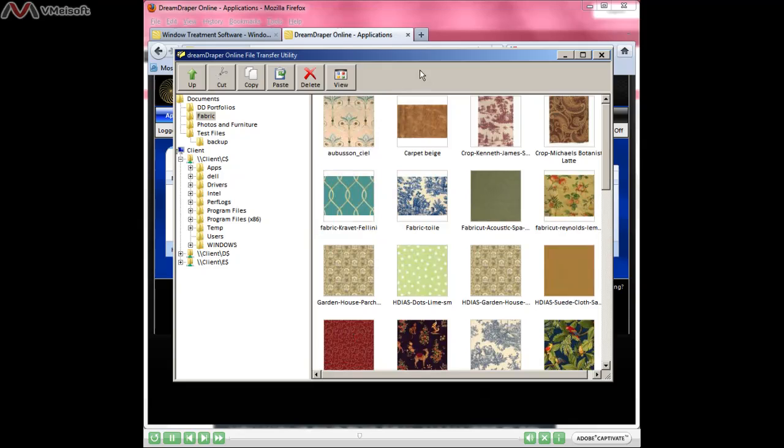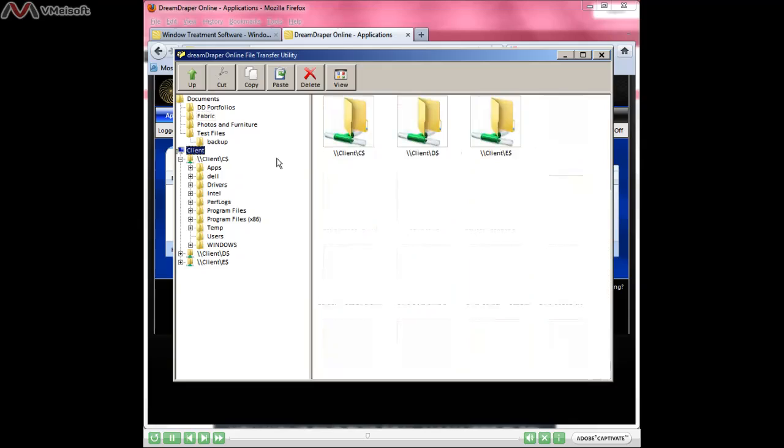Right now you are on the server in your fabric folder. Remember, you can copy things from the server to your computer or vice versa. To go back to your computer, click on Client. Then choose the drive.